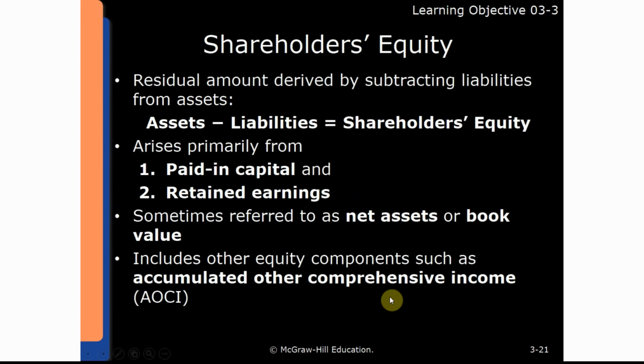Finally, the components of ownership of a corporation: paid-in capital or contributed capital, like when people buy stock in your company, and then retained earnings. The accumulated earnings from previous years are held as a component of shareholders' equity as well. And then we'll get into, in this course, accumulated other comprehensive income.